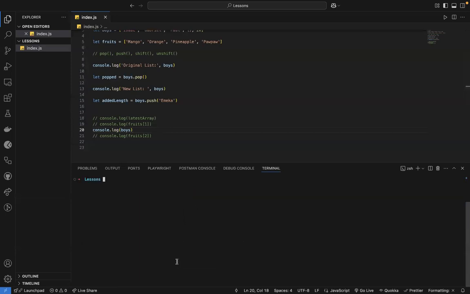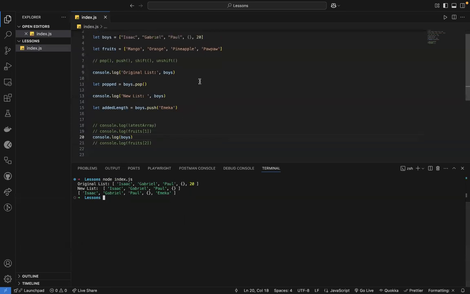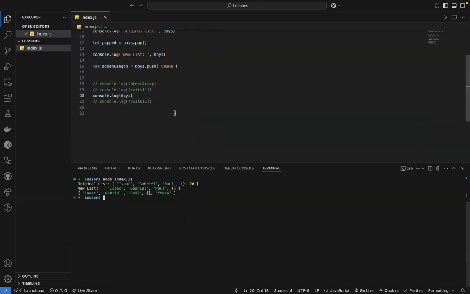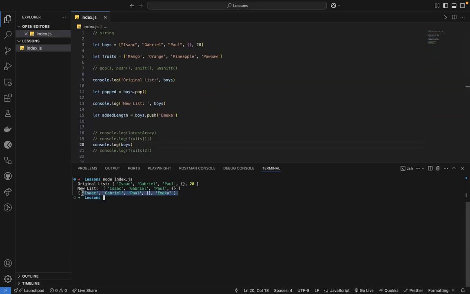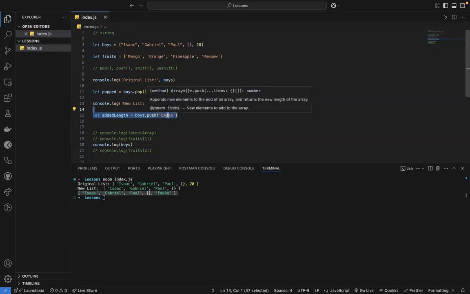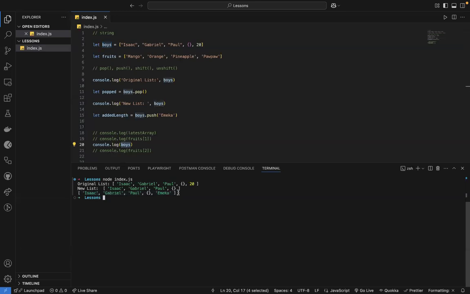So awesome. Now you can see that we have an array that has a maker inside of it, right? Because we used array.push to add a maker to the boys array. And when we logged the current array, we see that this is what we now have. We no longer have 20, but we have a maker replacing 20.